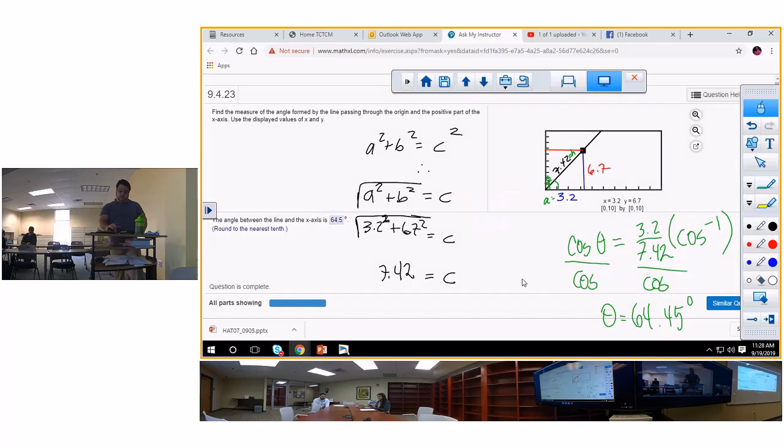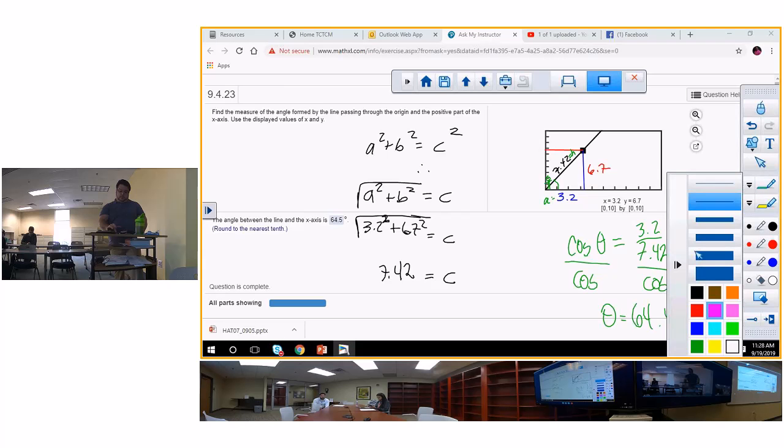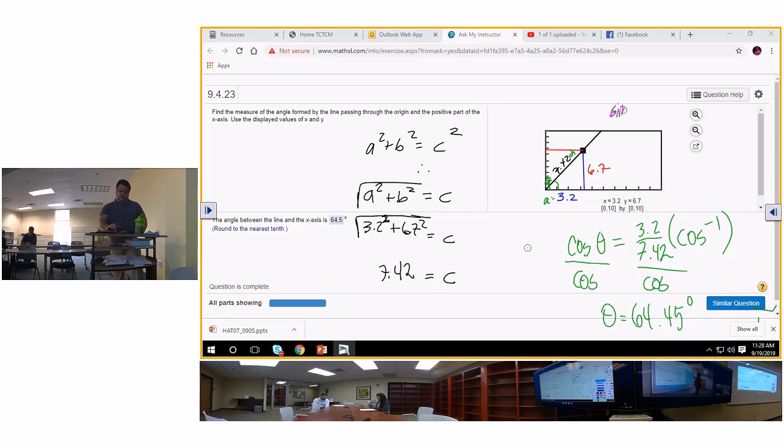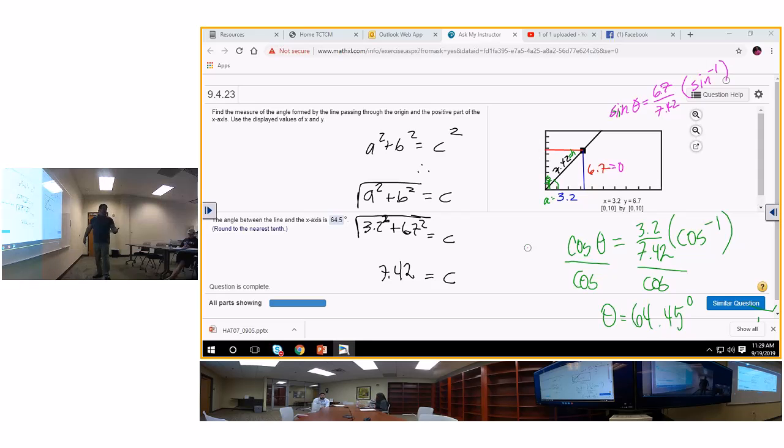Now, of course, I'm going to change this to magenta. Now, I'm doing this because I want you to understand, it says purple, but it's not, it's magenta. I could have went Oscar had sine of theta is equal to opposite over 7.42 and do the inverse sine. Somebody do that and tell me what you get. Should you get the same thing? Yes. Tell me what you get.